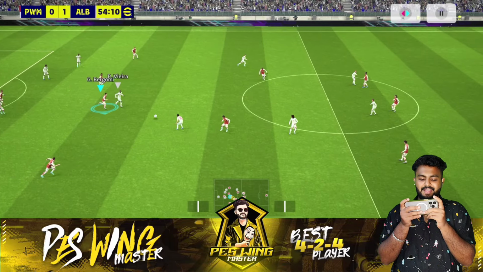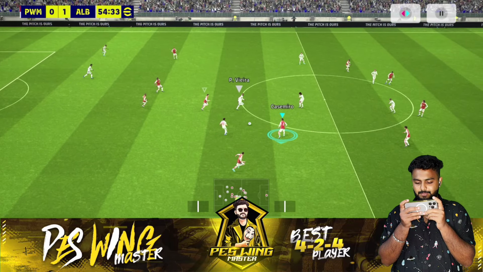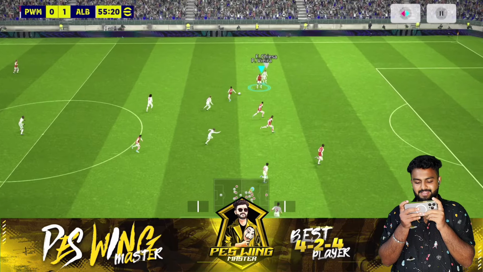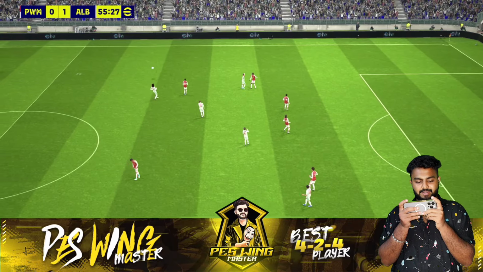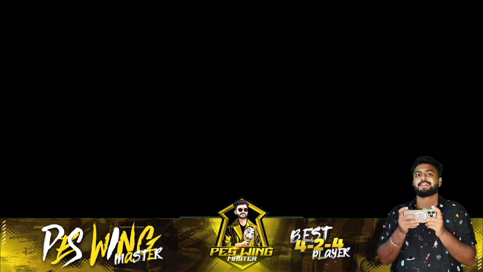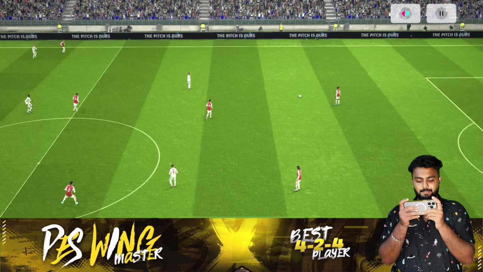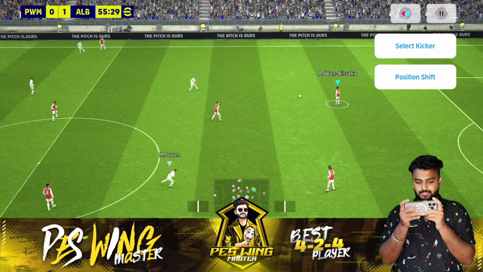Actually, I was trying to do double touch and shoot, but. Oh my god, what to say? All the attempts that I'm trying to do, it's not happening, man. Both the times when both Drogba as well as Eto'o did double touch, I wanted to shoot it, but both the times it was like a passing. It was my mistake, for sure.